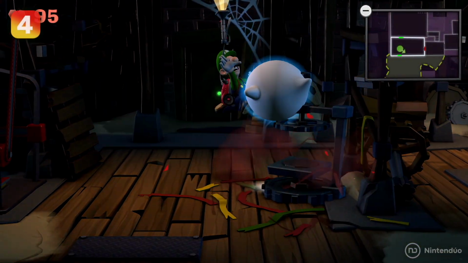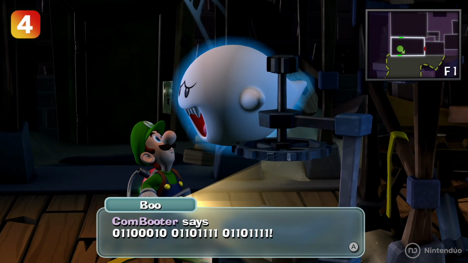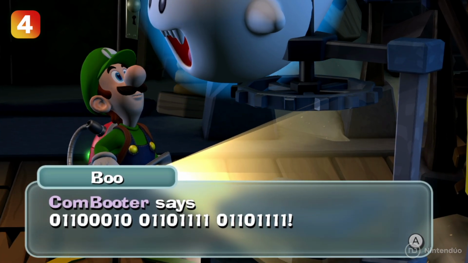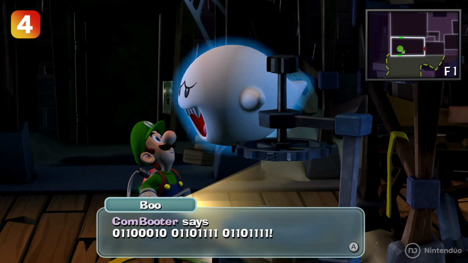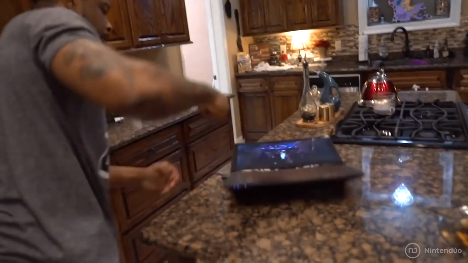In the Old Clockworks, you can find a Boo named Booter, who will leave you a coded message with zeros and ones. It's the word boo written in binary code, the system used by computers and other digital devices to operate. The name of the Boo also refers to a computer, which actually operates using binary code.